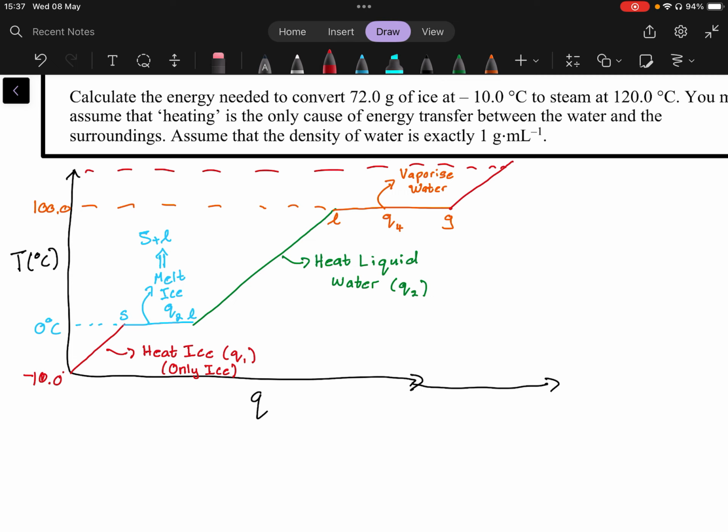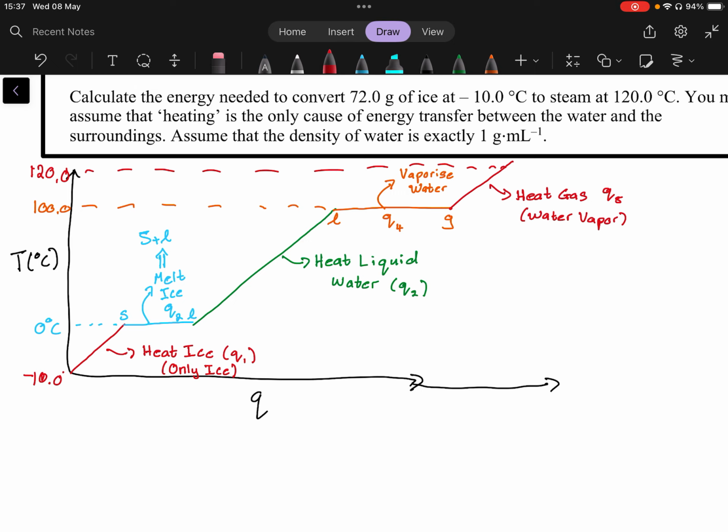So that's its end point. And that's to 120 degrees. So 120. So that's that part, we only have gas left. So in principle, we are heating the gas, otherwise known as water vapor. Okay. And the heat required to do this, we call this Q5.